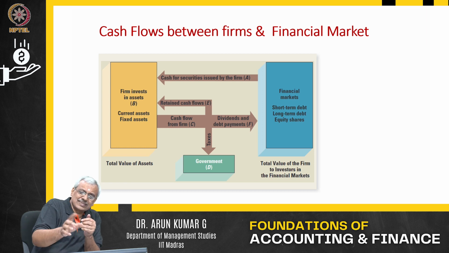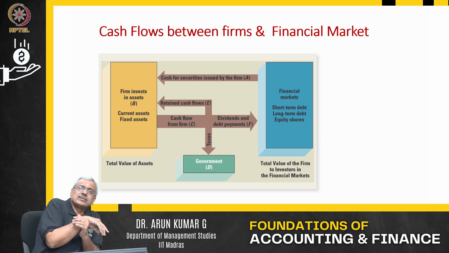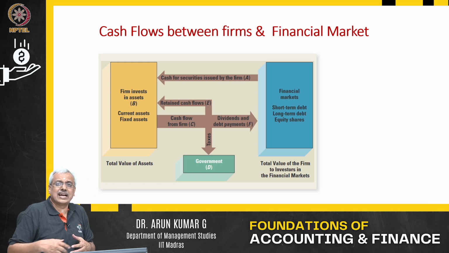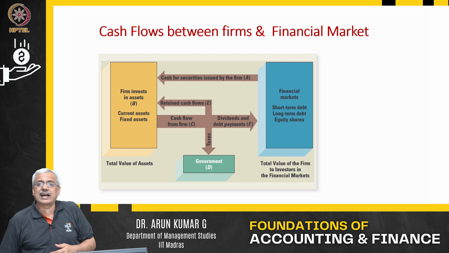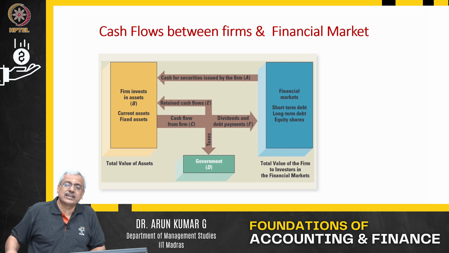If it pays the entire cash flow as dividend, fine, dividends are paid, dead and gone. If it pays only part of the cash flow as dividend or does not pay any dividend, what happens? The cash flow gets back into the firm in the form of retained earnings. That is, the cash flow becomes the equity's capital, which gets into the firm again. As you can see, the alphabet E gets back into the firm in the form of retained earnings.